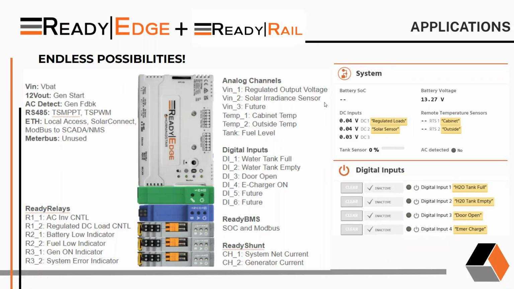And then this is all available right on the front edge of Live View, and also within Solar Connect. Here are our digital inputs as an example. And we'll talk about the notifications in a minute here. How do you get notified that something is wrong or that the door is open? We'll talk about how that works as well.